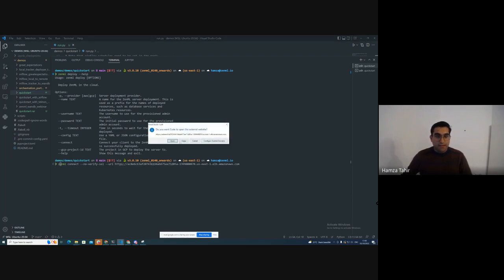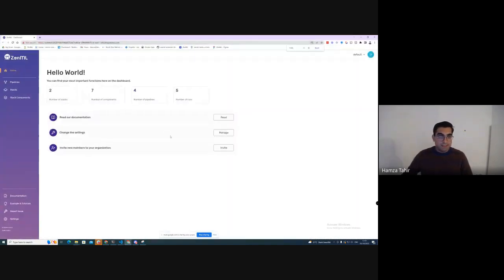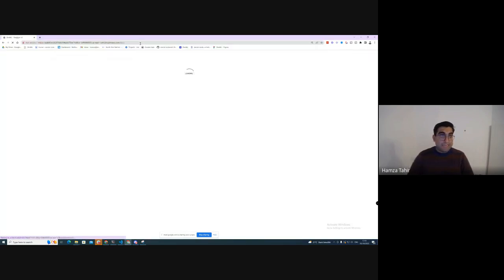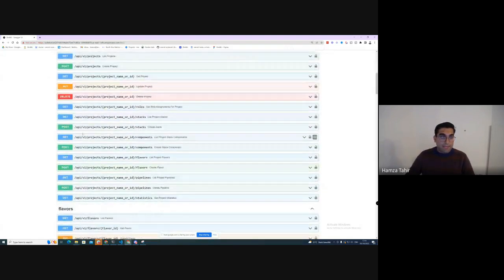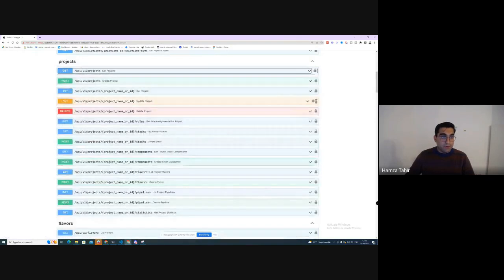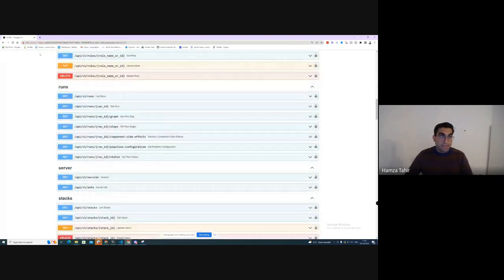And if I open that in my browser, you can see that this is a deployed ZenML instance. So this is running on AWS. In this case, this was deployed by us for internal use, but you can get this running for you as well. And you can see that the server is deployed on the same address as the API. So if you go to /docs here, you'll actually be able to see Swagger docs for those of you who know FastAPI. And we have a whole API specification, which allows you to get pipelines and get roles and get runs, everything which you might expect from an API.